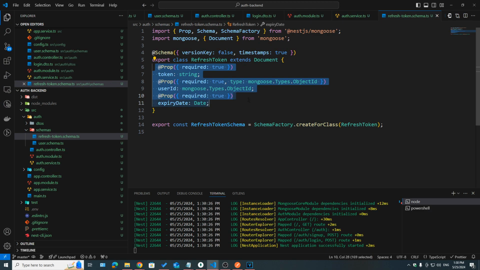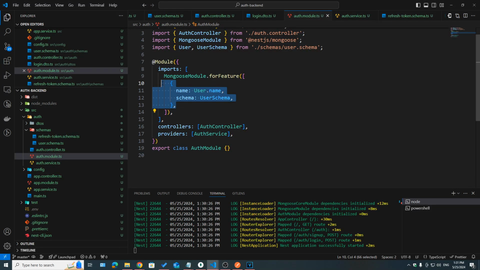So our refresh token is going to look like this. We have 3 different properties: the actual token value, and then the user ID, so that we can tell this refresh token belongs to which user in our database, and then the expiry date, because of course a refresh token, just like an access token, is also going to have an expiry date. Now the difference between this expiry date and the access token expiry date is that usually a refresh token is long-lived. So this expiry date would be way longer than the one for an access token. And that makes sense since we are using a refresh token to actually generate many access tokens.